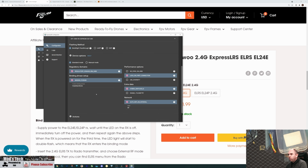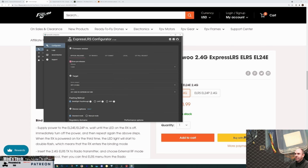And again, you've got your standard options available, whether you want to enable the telemetry, so you get the full telemetry rather than the limited one. You've got your bind phrase, which you've got down here as well, and all of the usual settings for ExpressLRS.